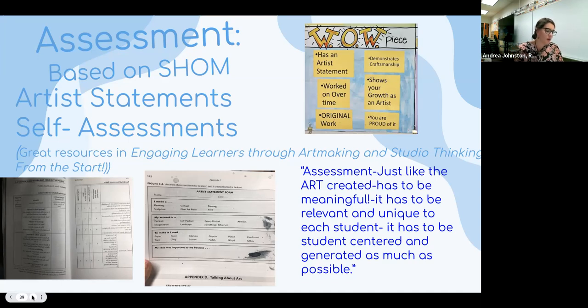So if you are doing an assessment on the artistic process, maybe, how is your student finding an idea? This is a great example here: not yet, emerging, proficient, excels, which would be comes up with an idea, and so on. So you can totally do that. There are great resources there for you.